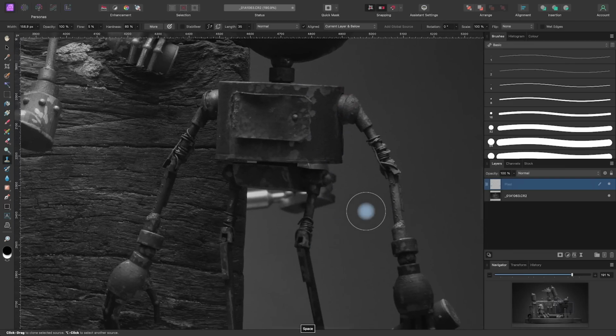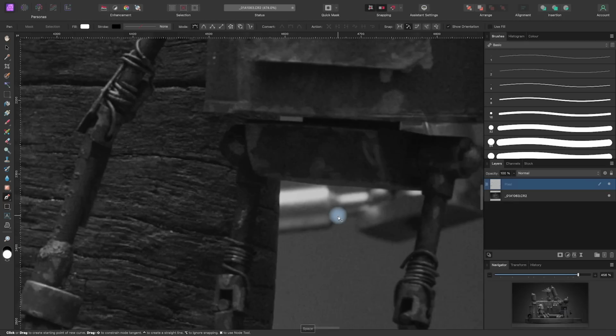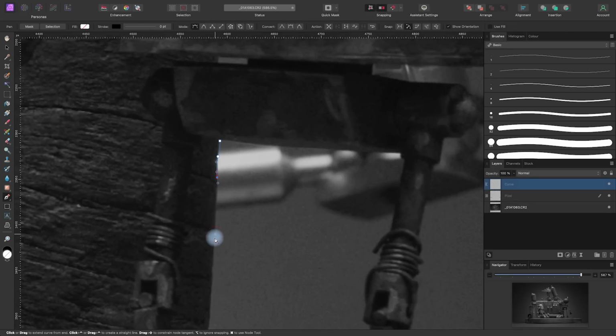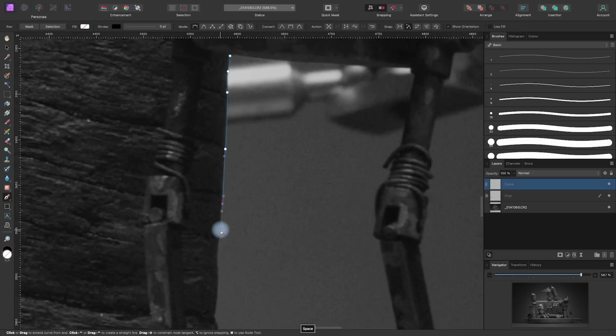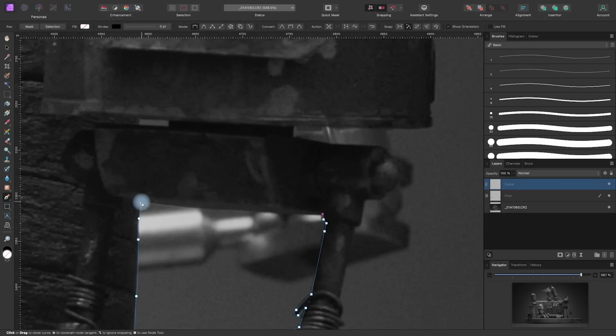So now, the next thing is we want to take out the rig of this robot. This one is tricky, so I think we are going to make it in a new blank layer. But before, we have to make a selection. I'm just going to grab my pen tool here. Zoom a little bit. It's not going to be perfect, but maybe around here, here. I just want to have enough space for this selection, something like that. No, that's too much. Maybe around there and around there.